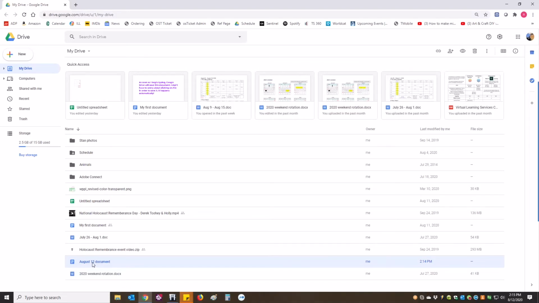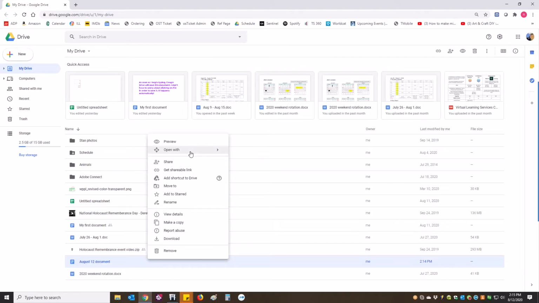Let's right click on it again. Oops, it shows you what time we were just in it. Let's try to make this available to see on the screen. Let's try it again. There you go. Lots of different things you can do. You can share it, get a shareable link in case you want to embed it in a website or social media. You can move the document to another folder if you wish. Very easy to do. There's the option to rename it. Yes, we could choose those folders if we wanted to.